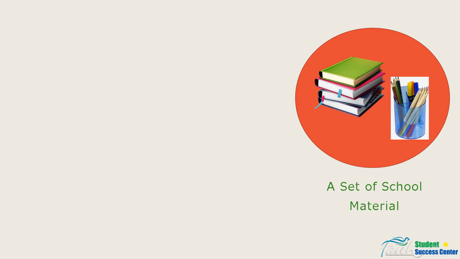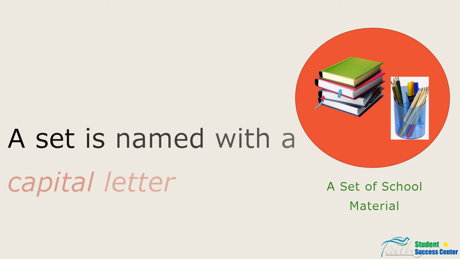Commonly, we use a variable to represent a set to make it easier to refer to that set later. To name a set, we simply use a capital letter. So for this example, because it's a set of school materials, I can choose to name this set S, representing school materials.